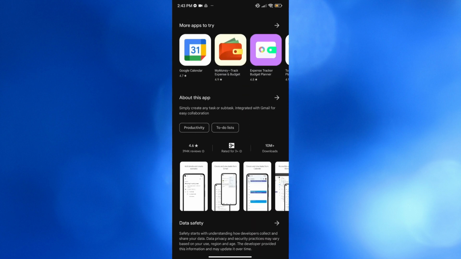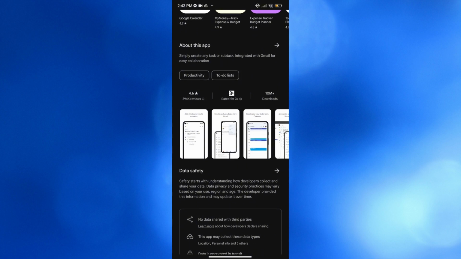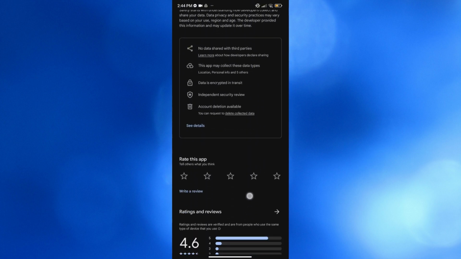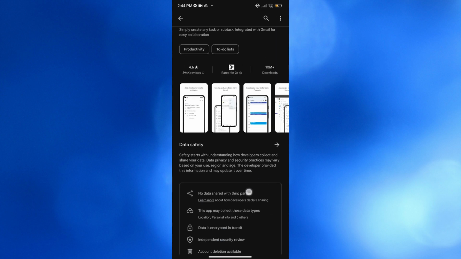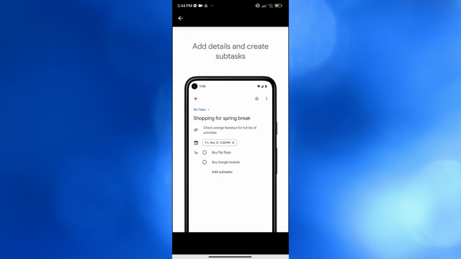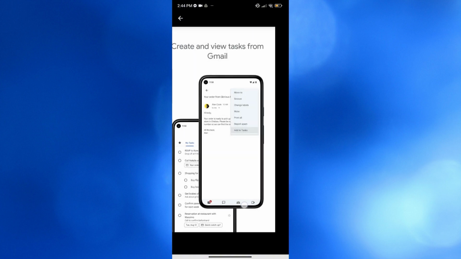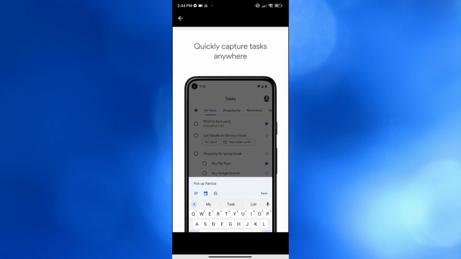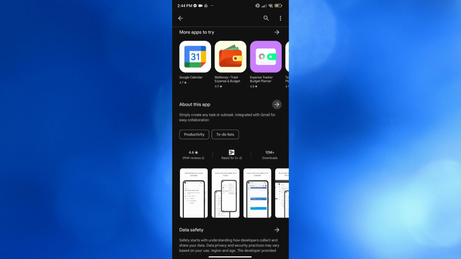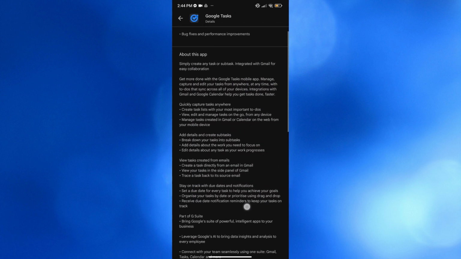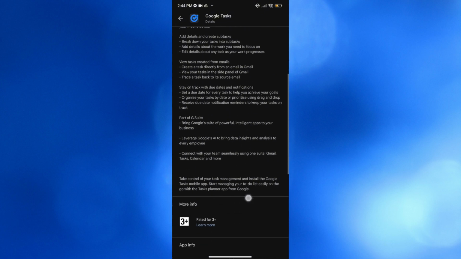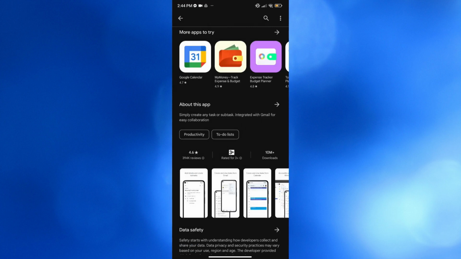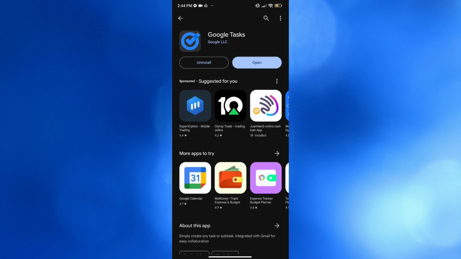But before that, if you don't know what Google Task is, it is a simple yet powerful task management tool integrated within the Google Workspace ecosystem, which allows users to create, organize, and track their to-do items across various Google apps like Gmail, Calendar, and Google Assistant. Some of the features it offers include task creation, in which users can quickly add new tasks, set due dates, and add notes or subtasks to stay on top of their responsibilities. It also offers task organization, in which tasks can be organized into different lists, making it easy to separate work, personal, and project-specific items. And users can also prioritize tasks and reorder them as needed.